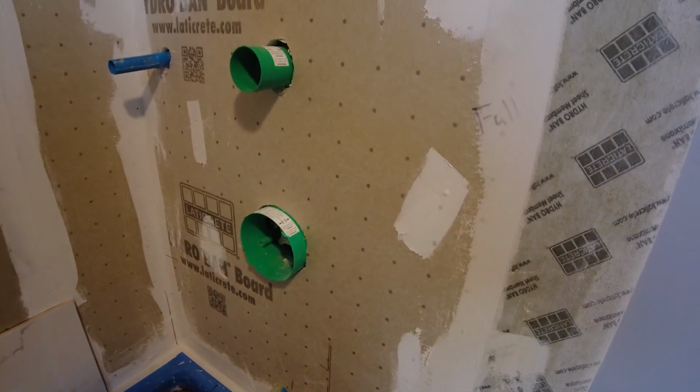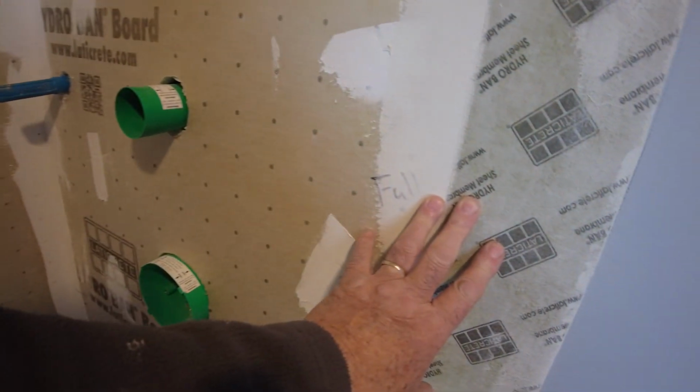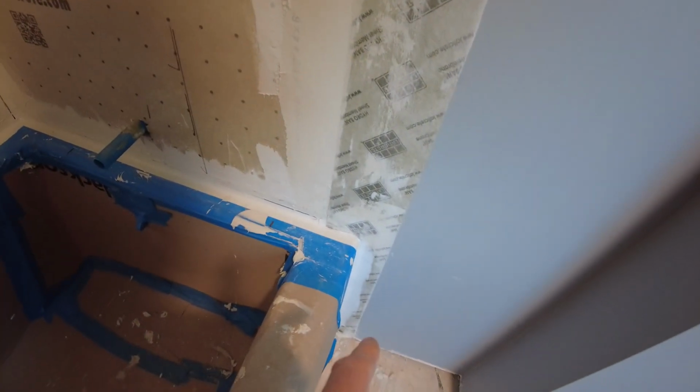So we talked with the homeowner, and we decided we're going to start with a 1.5 over here alongside. The bullnose comes straight up and down, straight up along the edge of the tub.